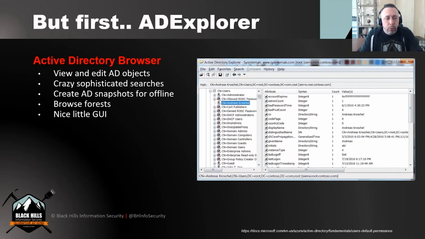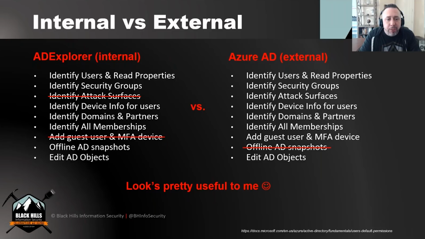So the next slide, real quick, will show you the parallel between Azure Active Directory and ADExplorer. You have all of the same properties that you could view on the users and you could read. You can look at the security groups. You don't get the attack surfaces that you would get on an internal network, which is kind of interesting. And you can still see the device info. I think you can do that with ADExplorer in a weird way. You might not get the actual patch level or the version of operating system that they're running, down to the specifics. But you'd still be able to see what computers are on the network. So I left that in there.